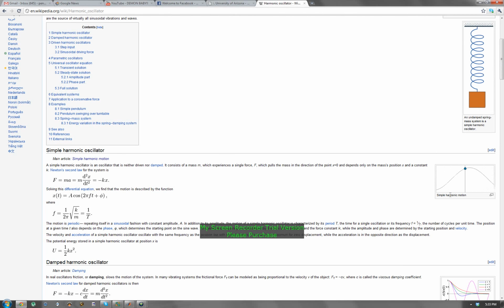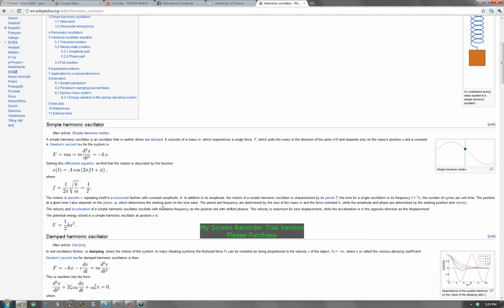It's an animation of this graph, and what takes it one step further is that, as we see here, this is a position equation for the simple harmonic oscillator, and the derivative of that gives velocity, and the derivative of velocity gives acceleration. And so in the end, the goal of this project is to create a program where the user can input a desired amplitude, a desired frequency, a desired time, and a desired phi in radians to generate graphs of the position, velocity, and acceleration.